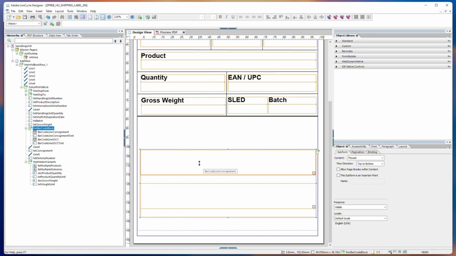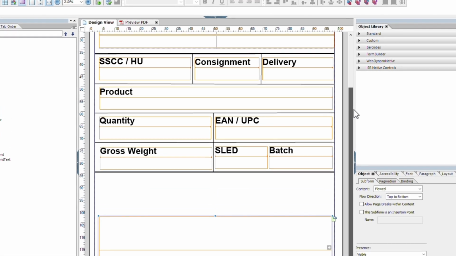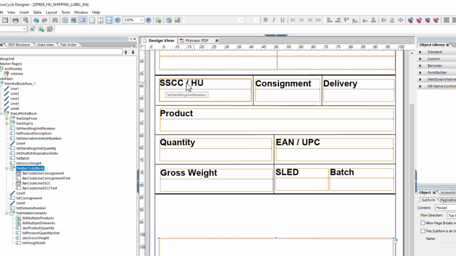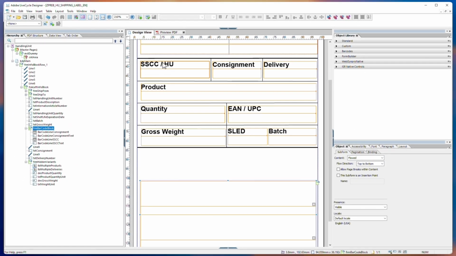Now, the first thing that I'm going to show you is, as you can see here, we have all of these fields that already have a specific kind of formatting, whereby we can see the label of the box that is in a particular font, a particular size, particular weight.